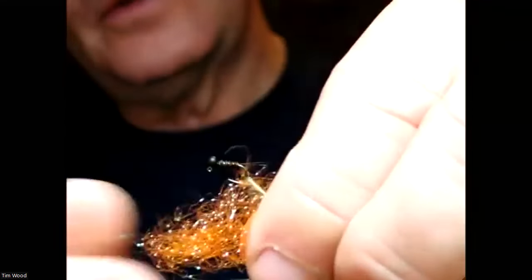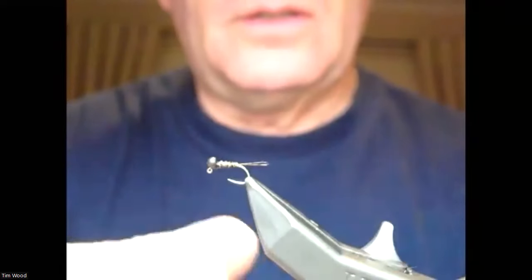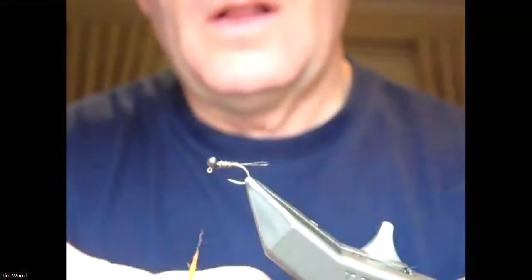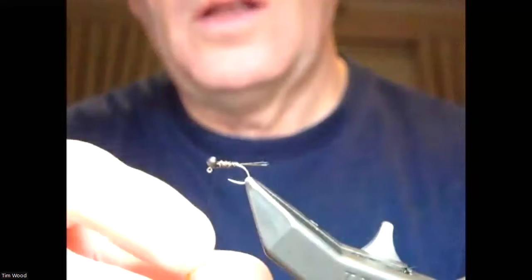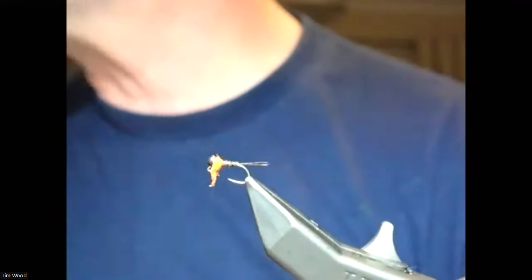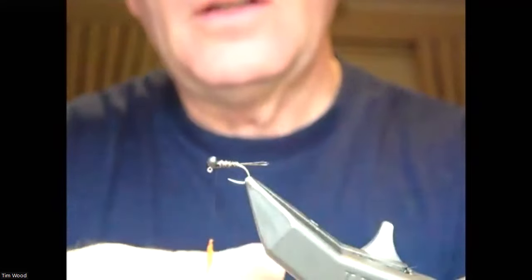got some bright orange dubbing. And this is dubbed on tight. And then bring up your thread to the back of the bead, and then got the hen's number 12, Tim. Dick, I don't know where it's from, it's in the pack. It's similar to that though, it is very, very close to number 12, yeah. A bit too much on there, Dick. I'm going to take that back off. Pull a bit off. It is similar to that one, but it's not, but it is. I do use that one.